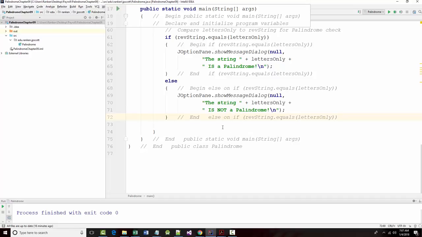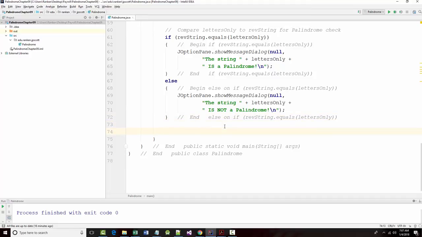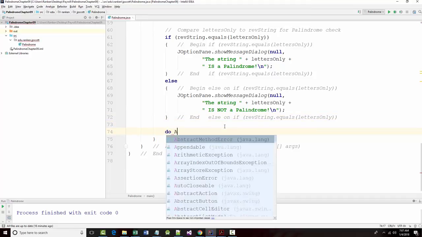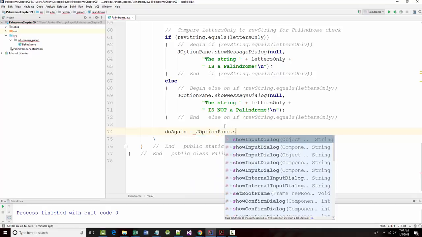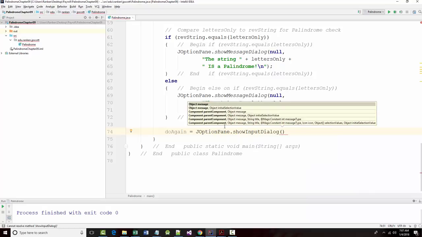But remember it's in a loop, so I have to ask them if they want to do it again. So do again equals, I need another JOptionPane dot show input dialog.